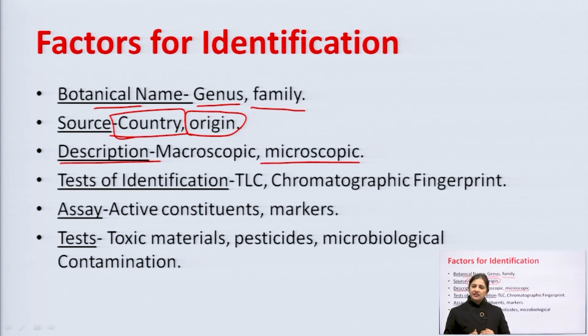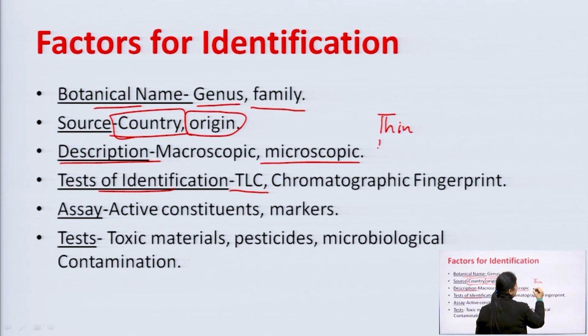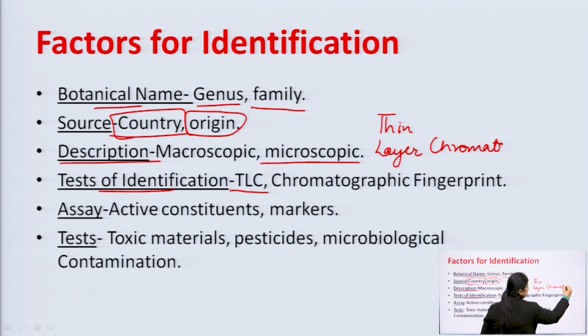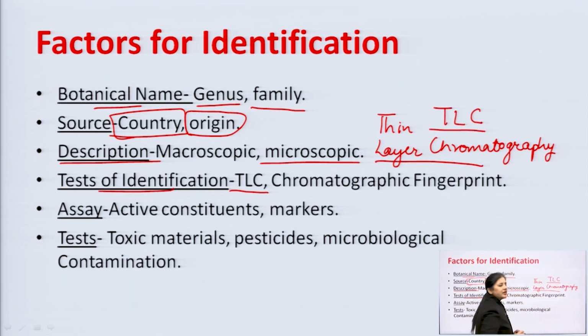Then besides these factors, you have some tests which help you in the identification. Now these tests for identification include TLC, that is your thin layer chromatography. Thin layer chromatography is the analytical technique where you identify a pure compound. This technique is normally carried out in the labs also.